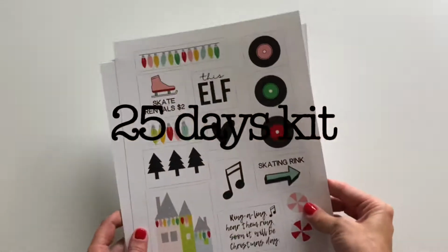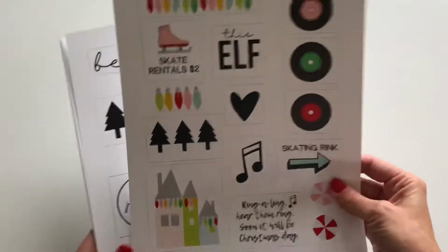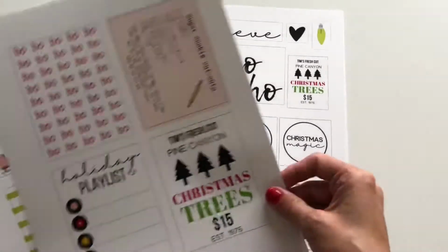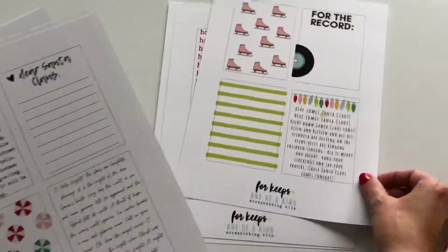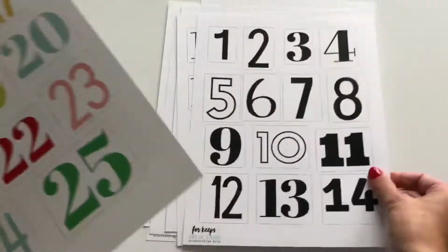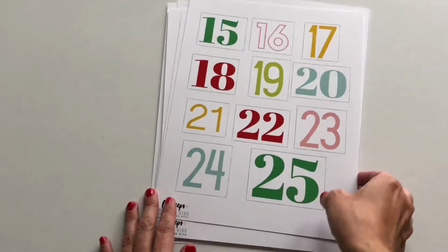First of all is the 25 Days Digital Kit, and it is a fun printable for your December daily or your albums or even your planner. It's got some journaling cards, numbers 1 to 25 in black and 1 to 25 in bright colors.